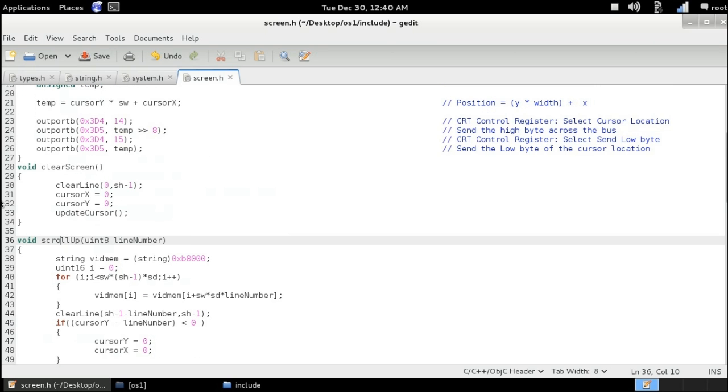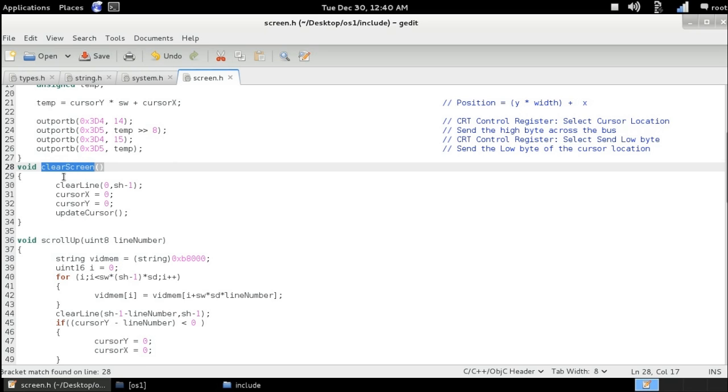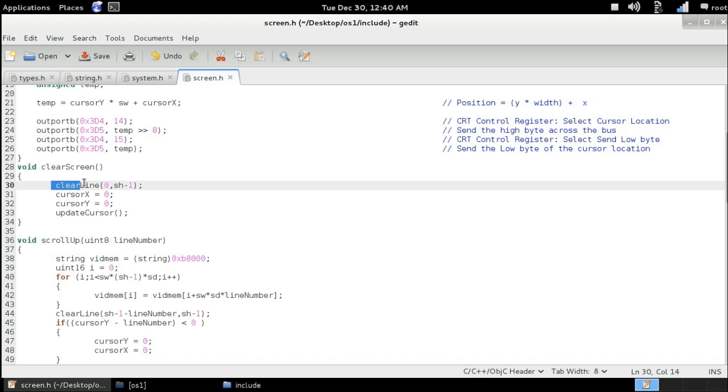Because the word static here means that for this function, for example, the clear screen, when we call it from our kernel.c file, let's say we called it 10 times in our code, what's going to happen is that this function is going to be written and rewritten again inside our kernel.c 10 times, which is going to be generating so much repeated code, which is going to, in the end, generate a very big size of executable.